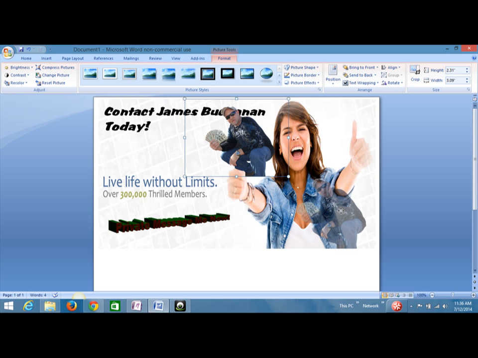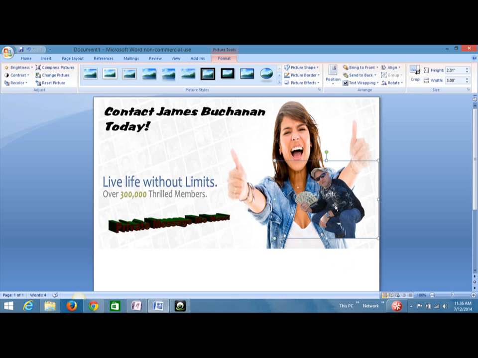So say I want it over here in this corner, and you simply have to play around with this. Because when you drag it and drop it, it doesn't actually leave it right in the spot. It will work on the text as far as the word art, but as far as an image like that, you've got to play around with it just to get it to the exact point where you want it. So I'm going to pull it down about there and let go of it. So you simply hold the left mouse button, drag it where you want, and once you've got it there, just let off of the mouse button.